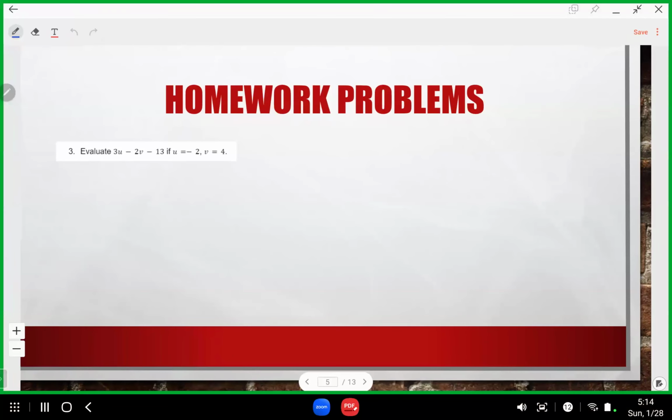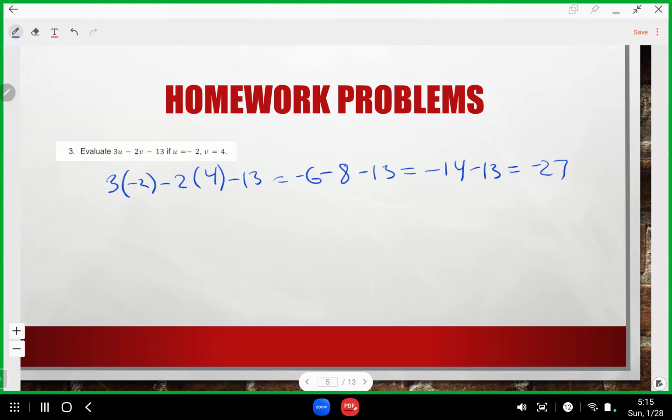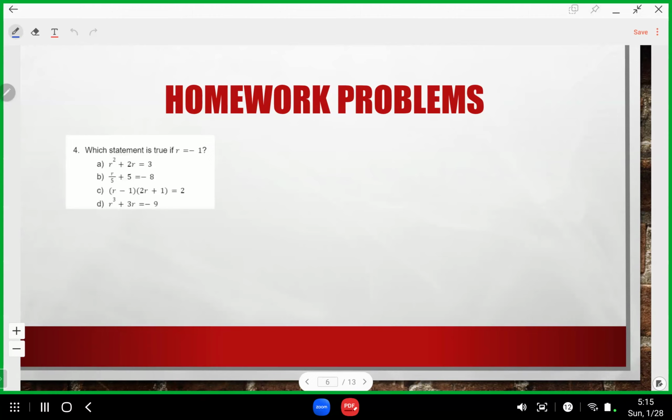So Michelle, can you unmute yourself and tell us how we got this? So, if it's like 3u minus 2v minus 13, you replace the u and the v, which becomes 3 times negative 2 minus, like in brackets, yeah. Minus 2 times 4 minus 13, which becomes negative 6 minus 8 minus 13, which you get negative 27. Very good. So as you can see, we get negative 27 here. So whoever got negative 27, very good job. Simple substitution. So let's go on to the next one. Let's make this fast. All right, this one is just multiple choice. Okay, so I'll give you a couple moments to do this.